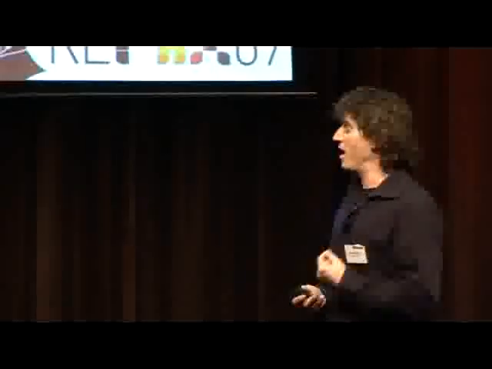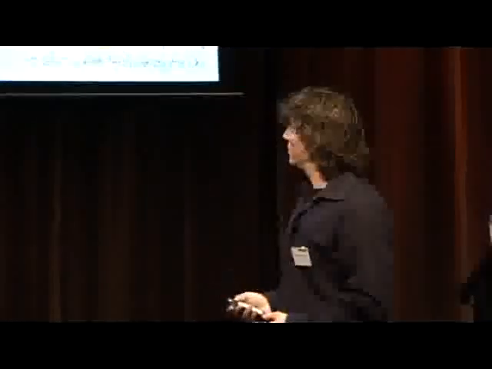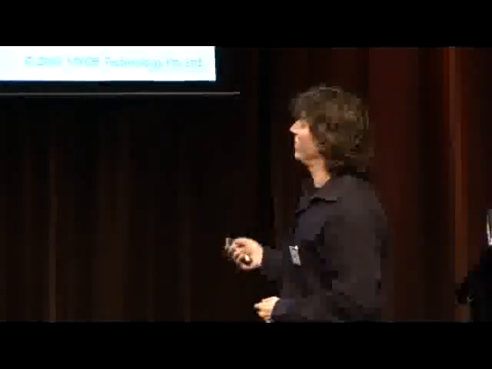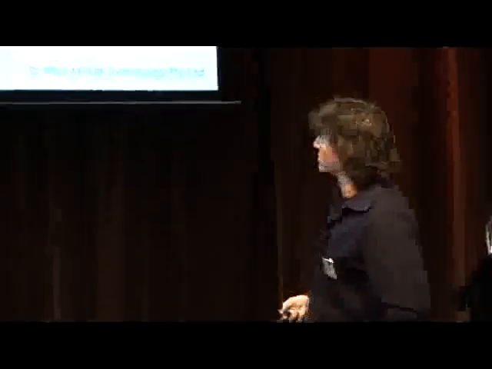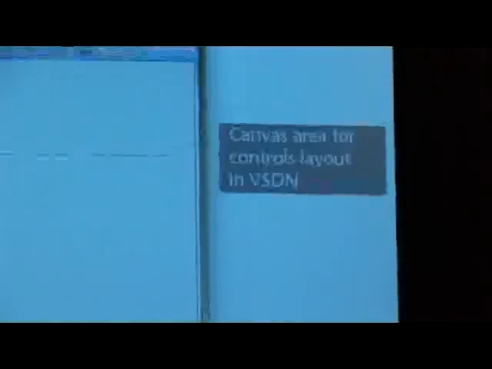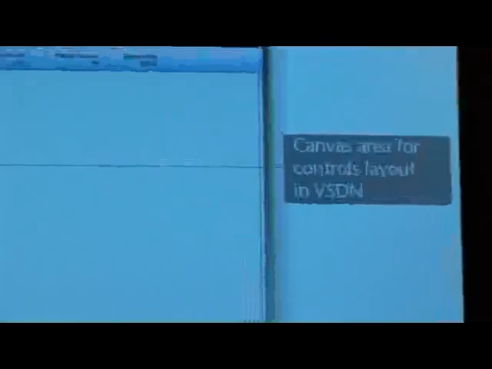So I'll just go through a quick look at this particular project that we did with Blend. You can see here, a canvas area for controls to be laid out in Visual Studio. We just designed the outside, and then the 1,000 or 20 forms or whatever that would come into this product can get laid out in Visual Studio. This frame here shows how we sliced up everything. I used Illustrator in this scenario, with web methodologies for how you slice up graphics and implement them. So this grid here was actually used as an export out of Illustrator.